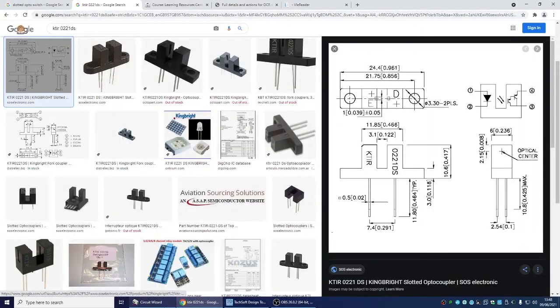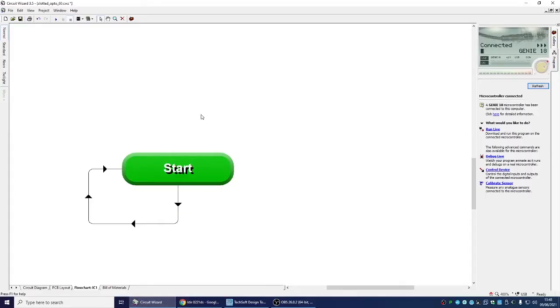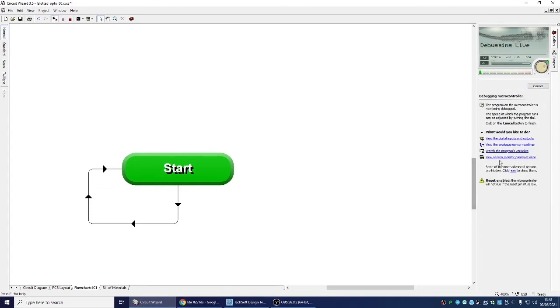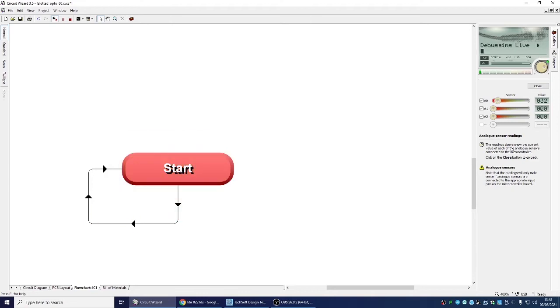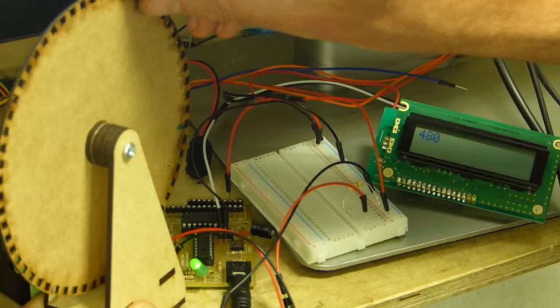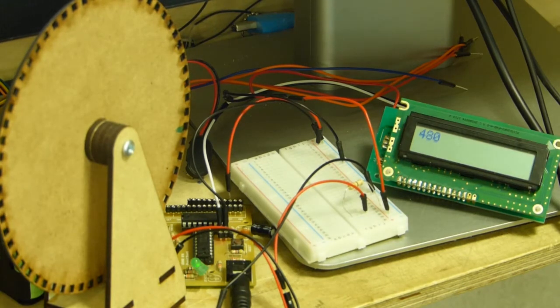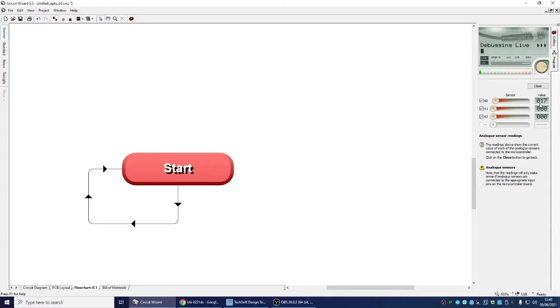So what do I mean by that? Well, if we go into Circuit Wizard with this all plugged in, and I've just got a dummy program here, I can go to debug live like this, and once I press start, I can read the analog sensors. So looking here, we've got this value on A0 at 32. Now if I just very carefully move it, I can get it down as low as 16, 17. That's presumably when it's blocked. So there's no light being shone through this hole. It's in a slot at that point, so it's not actually shining through, and so we're getting a very low reading on the analog amount.